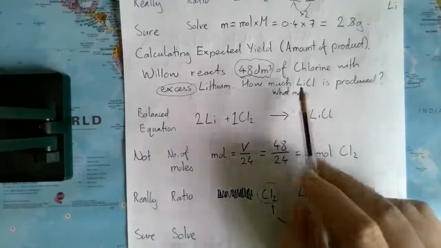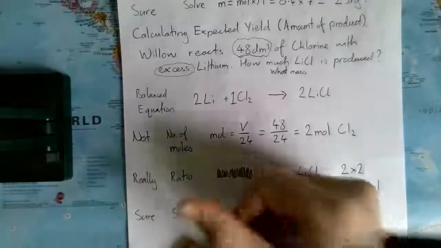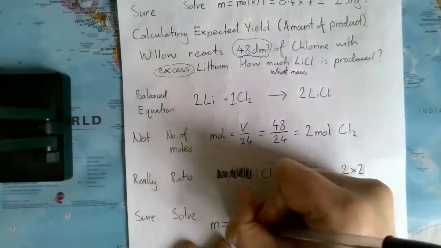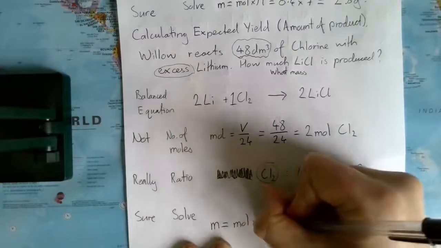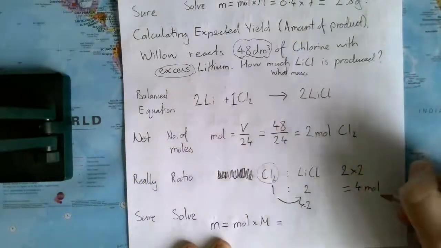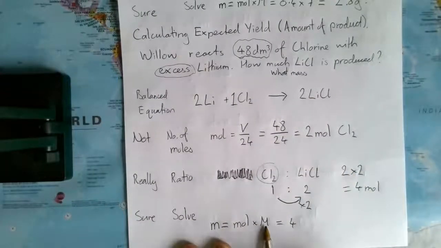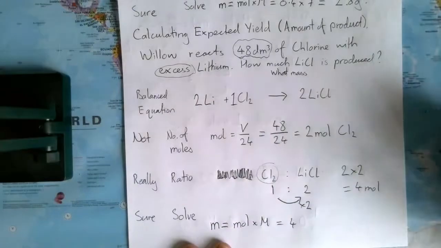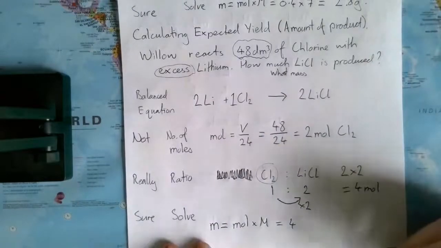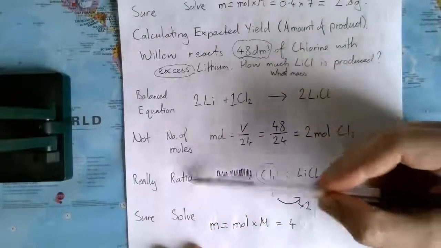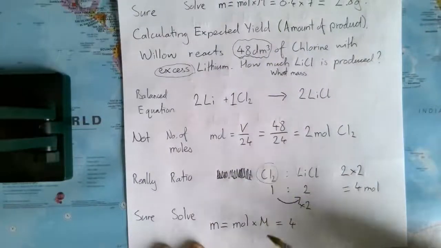Okay, what do we want? We want to find the mass. The mass is the number of moles times by the molar mass. 4 moles. Oh, we're going to have to look all this up. Don't panic. This is the bit where people go to pieces. Each step you can do. Every single one of them isn't too bad. It's just about doing things that remind you to go through them sequentially.